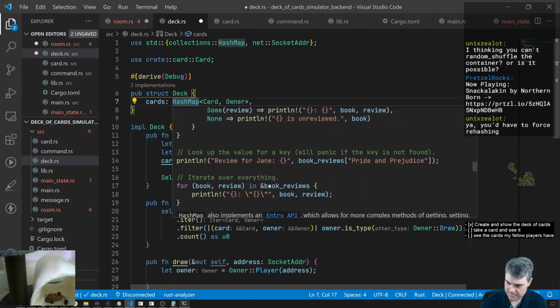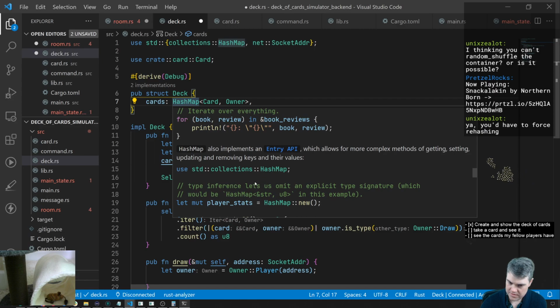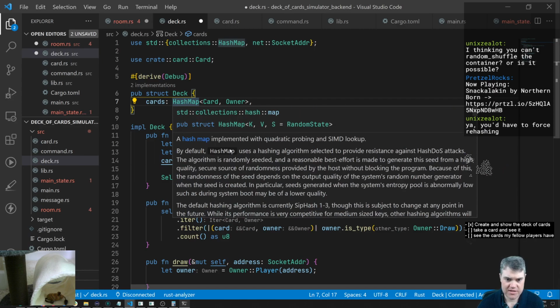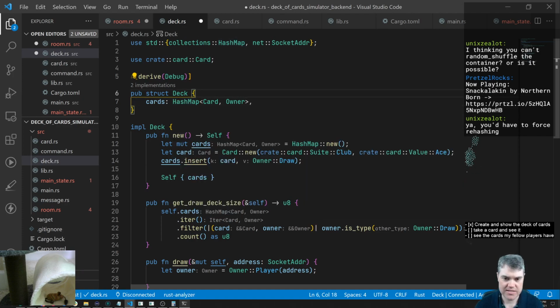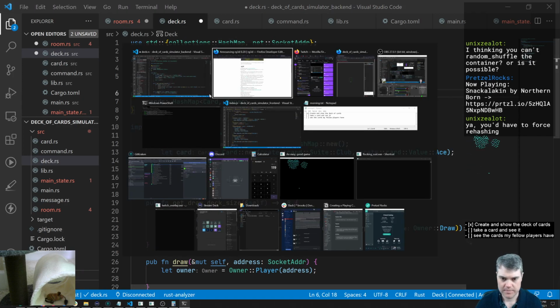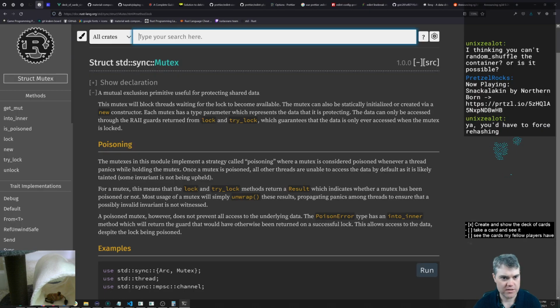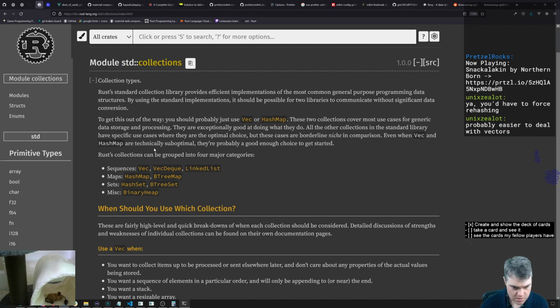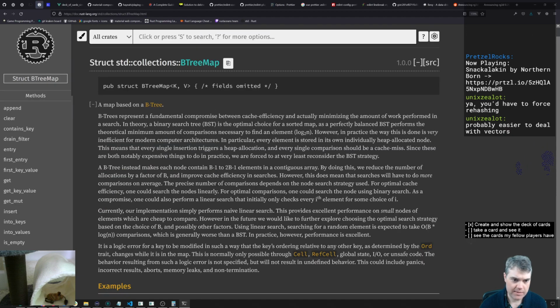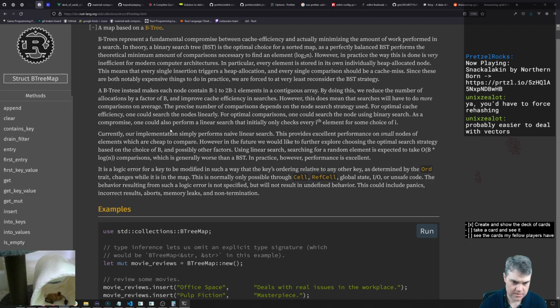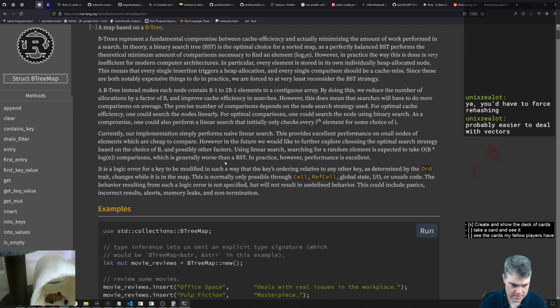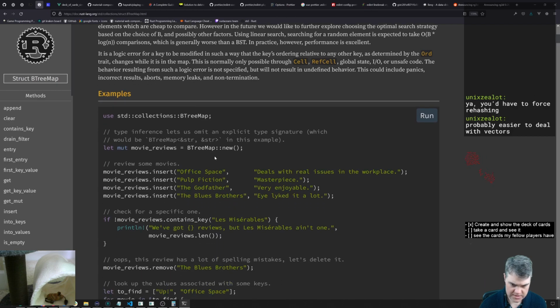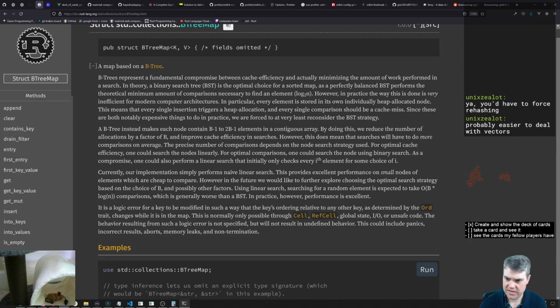None of this is talking about that. But there are other maps. Okay, so if we go to collections, we have hash map and B tree map. Is B tree guaranteed in order?